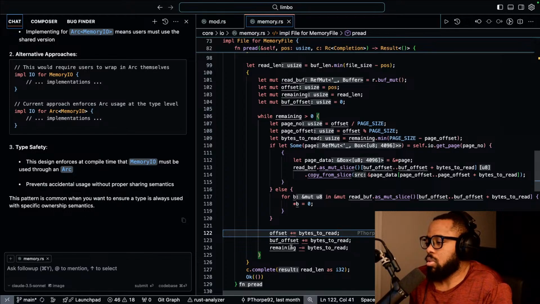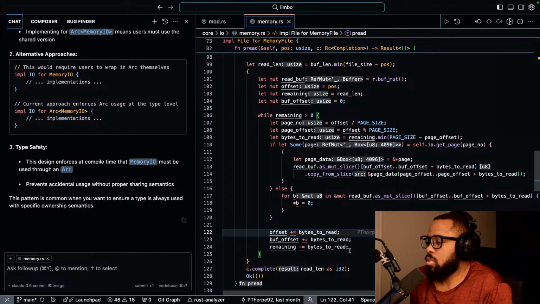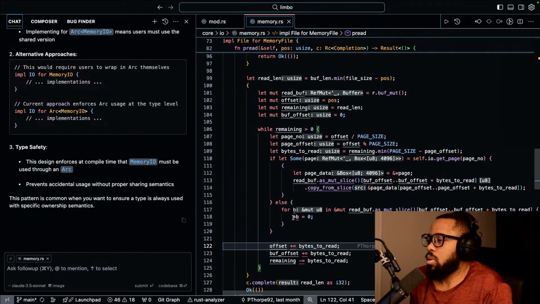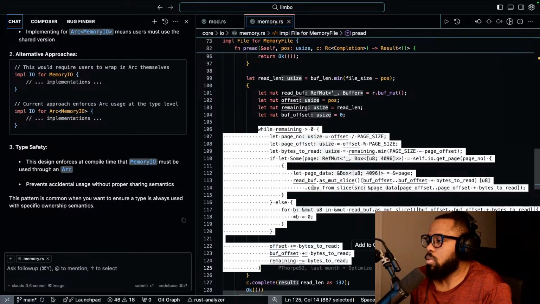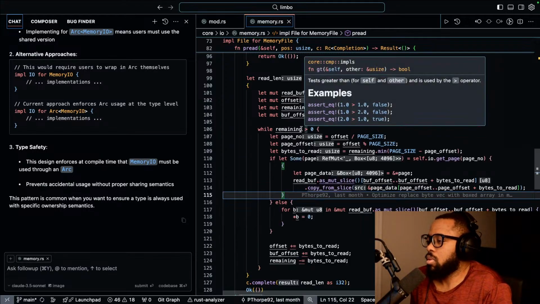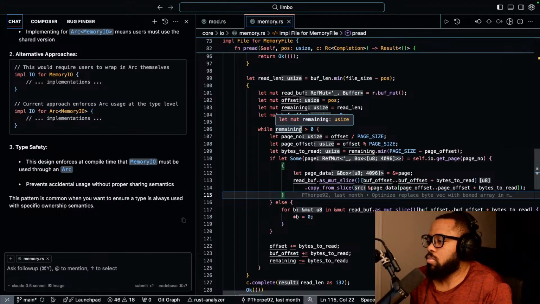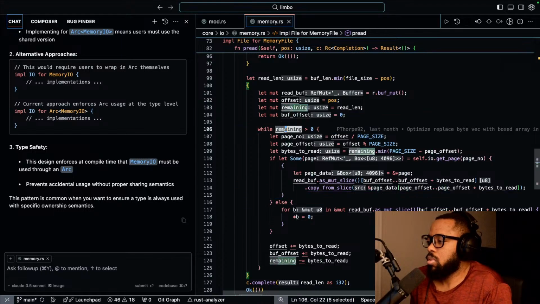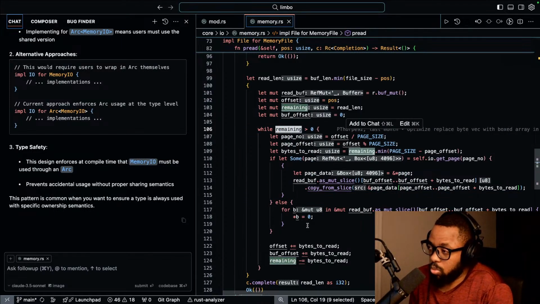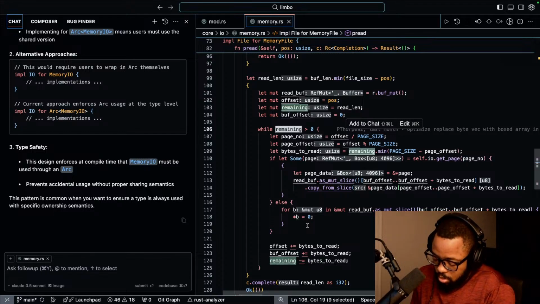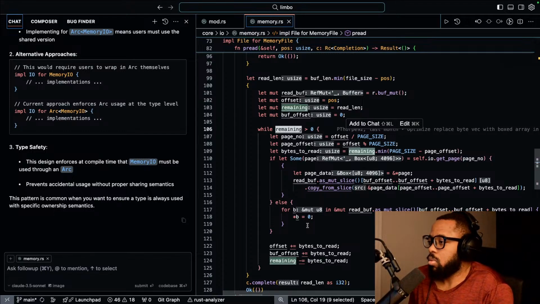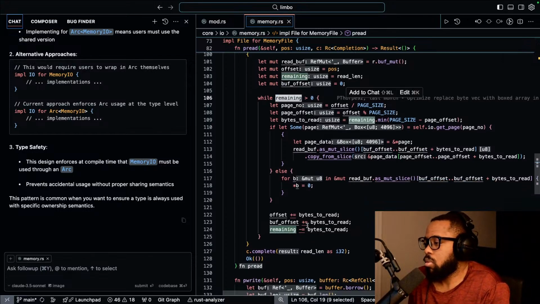And remaining is whatever's remaining that you haven't read yet. And you do that over and over, because this is in a loop, while remaining is greater than 0. When that's no longer the case, you should be done.